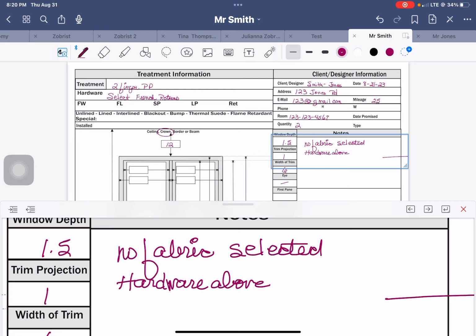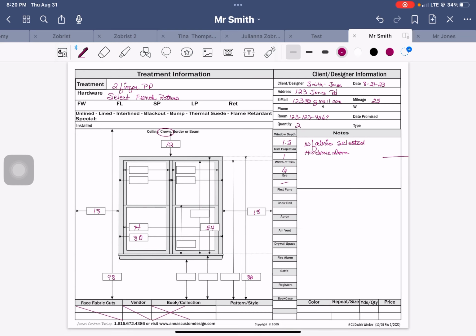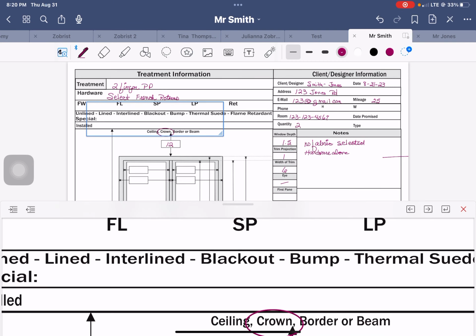Also something that's a really neat thing in GoodNotes that they've got now is whenever you're writing and you want to do a new square or you want to circle something. So let's circle the type of lining that they're going to be using on this job. We're going to be lining it. So I'm going to quickly do a box, but I'm going to hold my pencil once I finish at that box so it will make a nice looking square instead of what I drew. So that, and then we're going to do blackout.